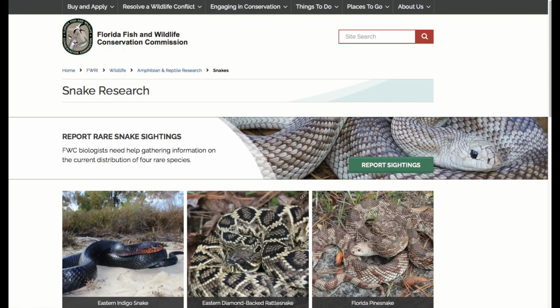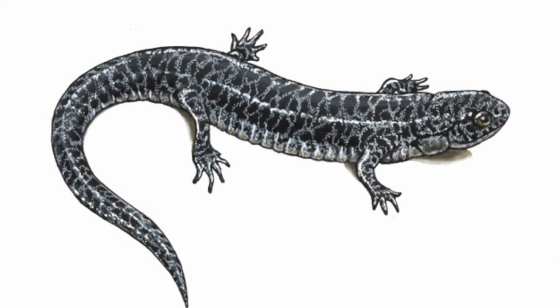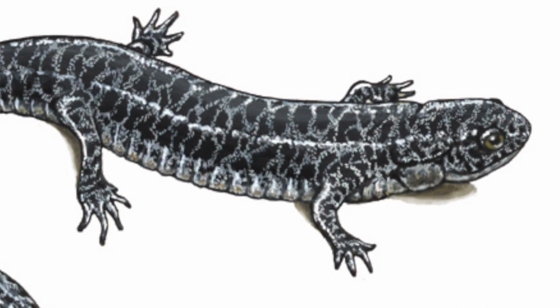We have so many species now that are on the endangered list, species of concern, and on the rare snake registry, along with other amphibians that are also ready to decline to extinction, like flatwoods salamanders and Apalachicola. I just hope that somehow the right people start seeing what's going on and make some type of adjustments and changes to stop this. Because once certain species are gone, they just don't appear again. They don't come out of the sky. It doesn't rain them. They don't come out from under the ground. Once things are bulldozed and completely destroyed.